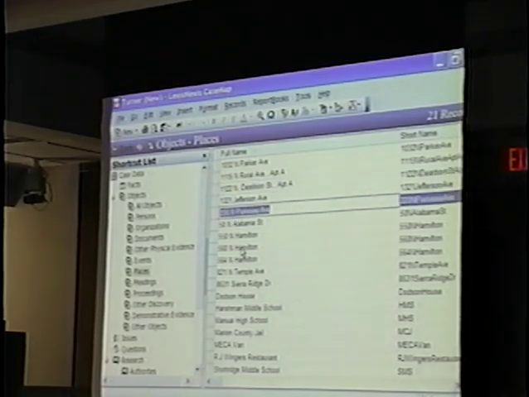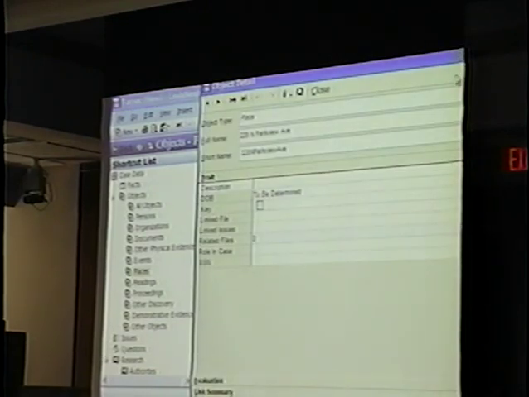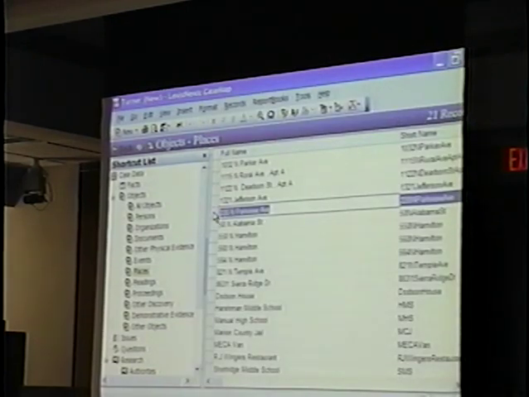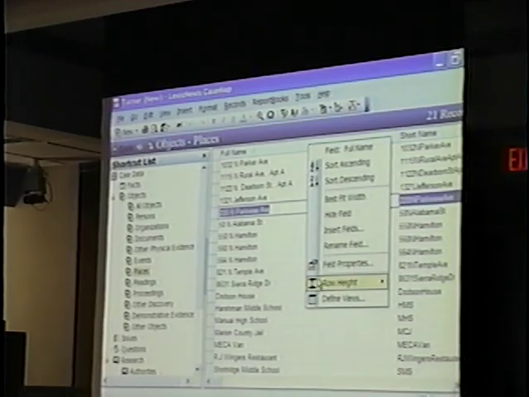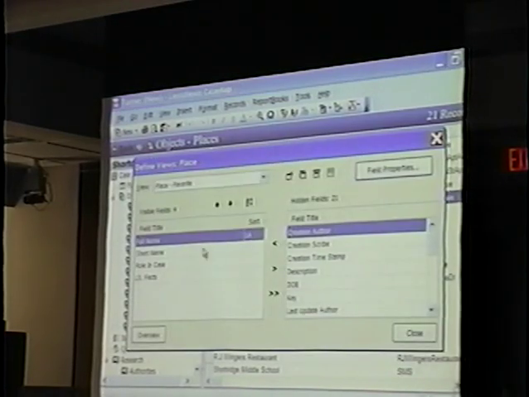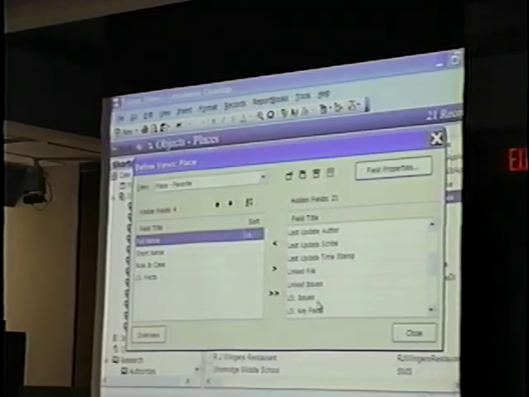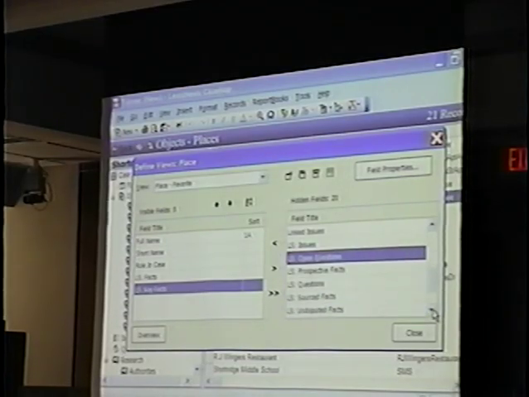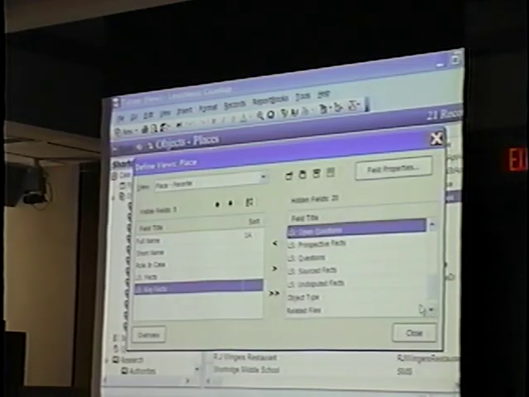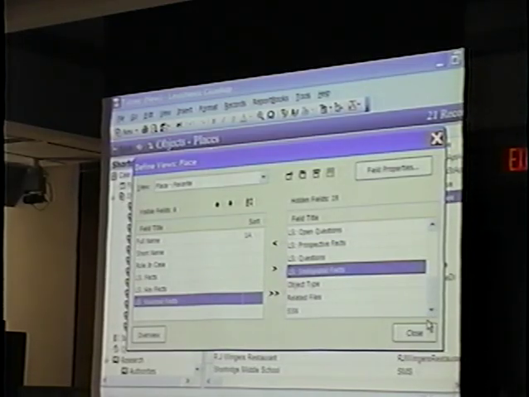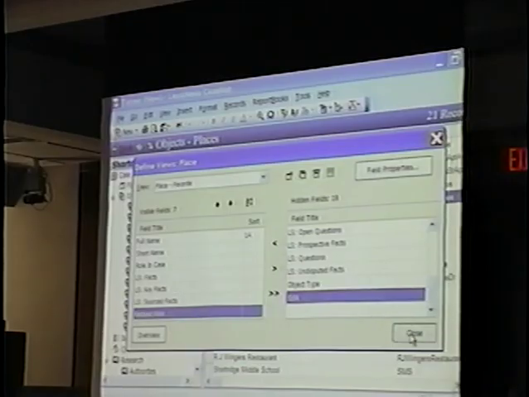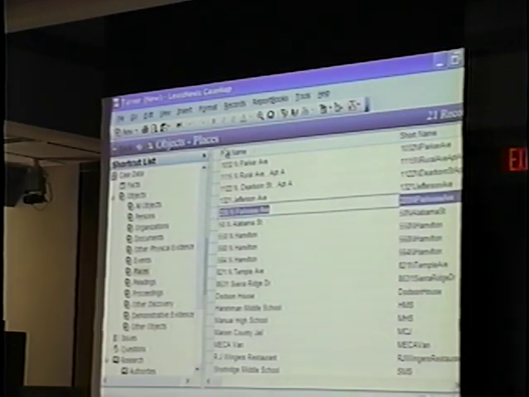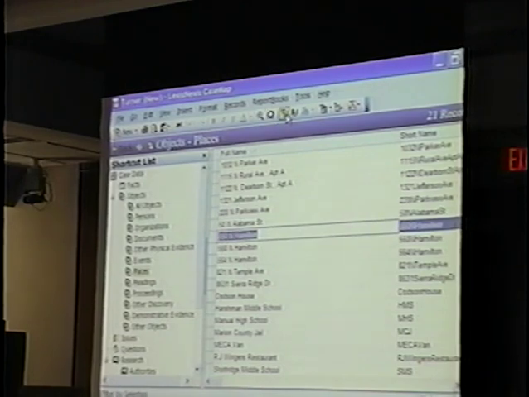Because I've given these addresses, let's see if I can expand my view now. 560 North Hamilton is the address where this crime occurred.